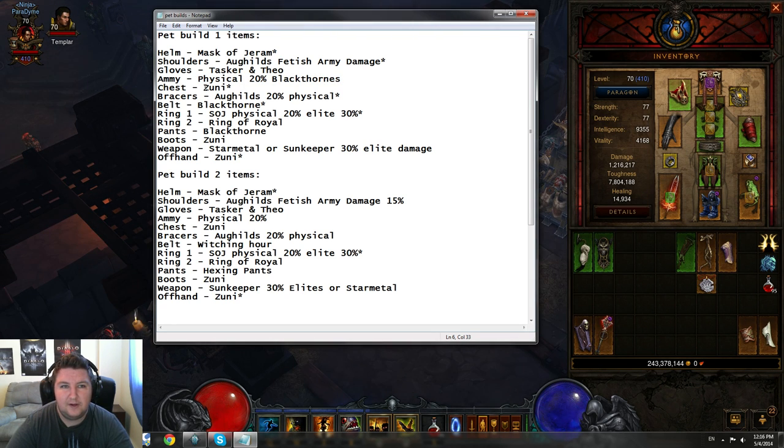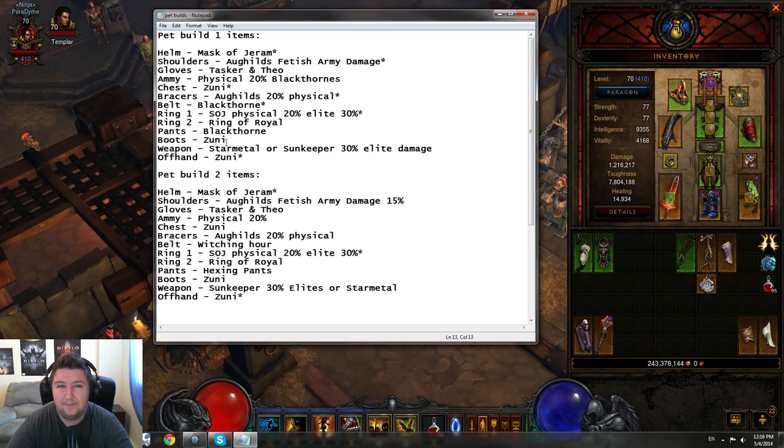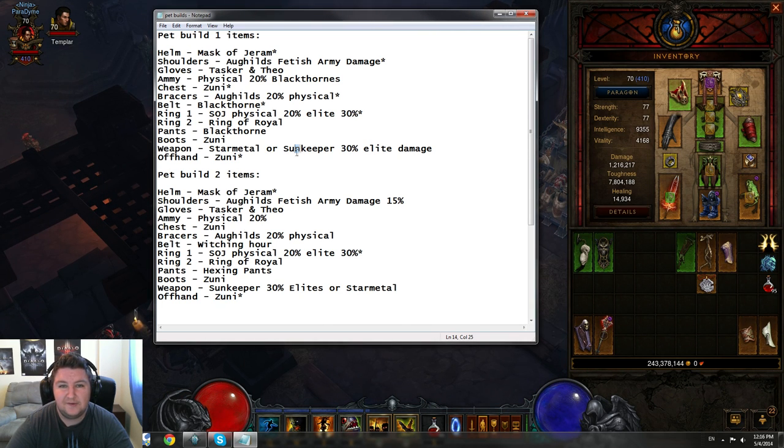And Zuni chest, got that. The bracers, the Augiels, got that. Blackthorns belt, got that. Stone of Jordan, got that. And Arena Royal Grandeur, still need to get that. Blackthorn pants, looking for that. Zuni Moss boots, looking for that. And Star Metal is a good item that you can do if you don't have the full Zuni set. But if you do have the full Zuni set, go with Sunkeeper or Doombringer. And then also, I already have the offhand for the Zuni there.